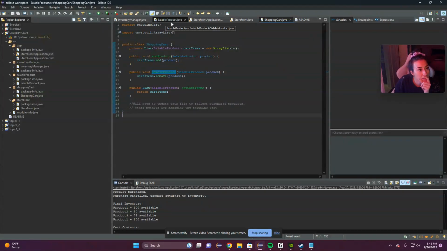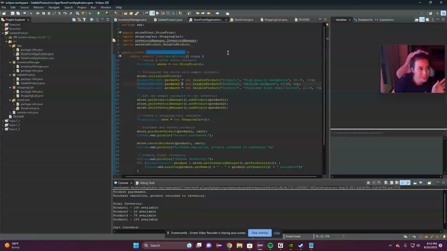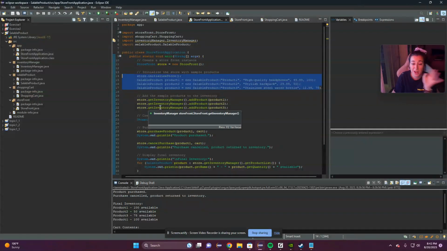So the storefront class, here's the big one. This is our main, the storefront class. This is going to demonstrate the functionality of the entire store. This is basically all of it, our main, right? This is our main squeeze. These are my sample products. Again, I'd really like products to come from a database, from an outside source, like a CSV file or a TXT. But again, we had to stop somewhere, right? Can't do it all in one go.